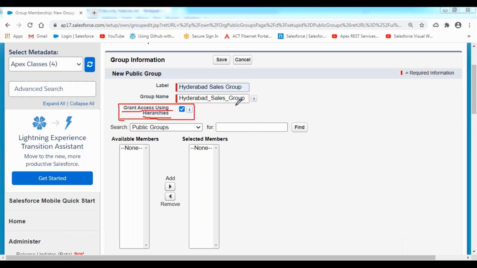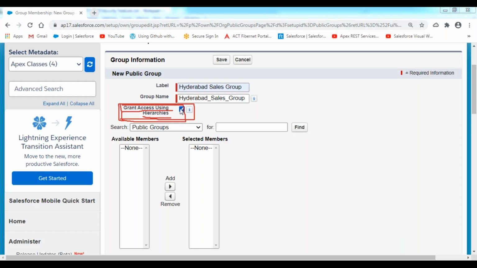Do you want to share the record with the managers also? Do you want to share the record only with the group members, or with the group members and their managers also? You can decide, and for that we have the option called Grant access using hierarchies. Now I don't want to share the record with the managers. I want to share the record only with the group members. That's it.